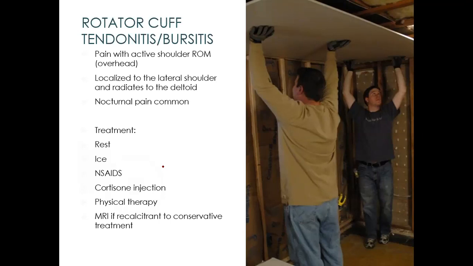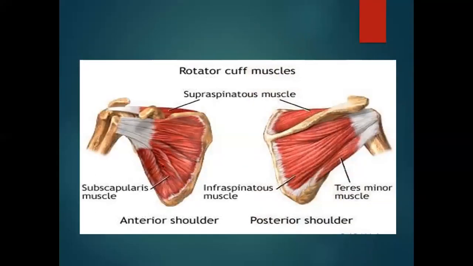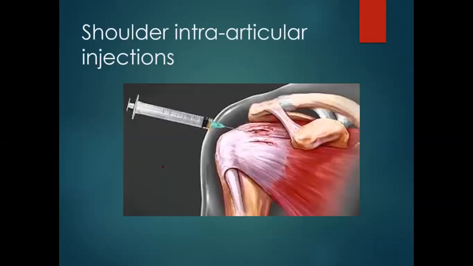Physical therapy referral, and then usually we'll do plain films, and if the plain films don't reveal any malformation, which normally with these don't, then we'll send them for an MRI, but that's usually about 6 to 12 months down the road. So here's your rotator cuff muscles. So the supraspinatus, infraspinatus, teres minor, and subscapularis. So those are your SITS muscles.